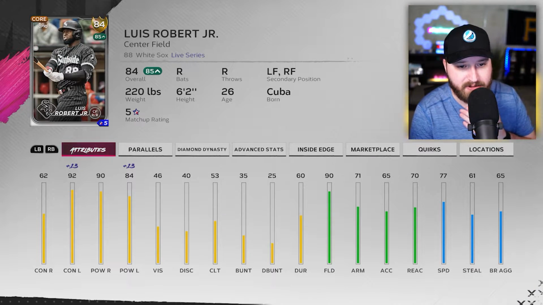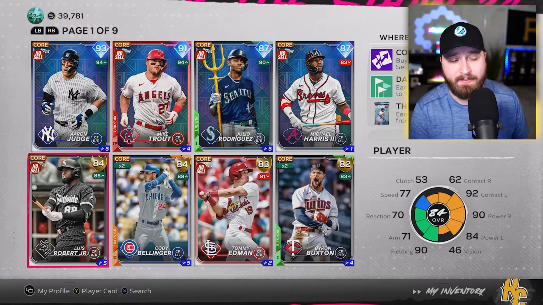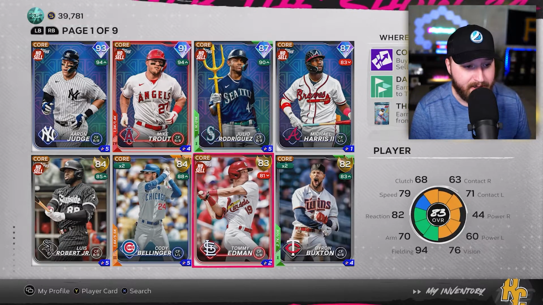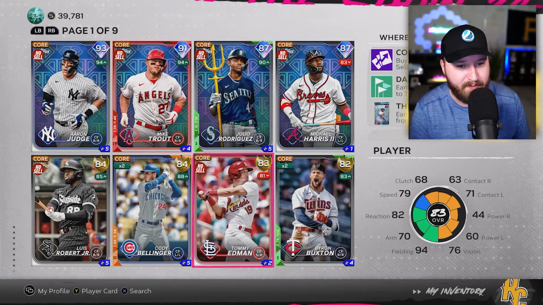I don't like his swing, personally. Great attributes. He's got good quirks as well. I just suck with him. I don't know why. I've always been bad with him. So if you guys are with him, you guys can go ahead and take him. Cody Bellinger, always been a G. Tommy Edman got a big nerf this year. I didn't know he was playing center fielder either. Tommy Edman could be good in a pinch.